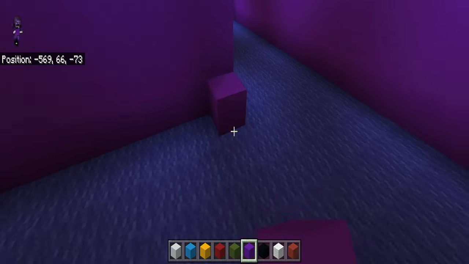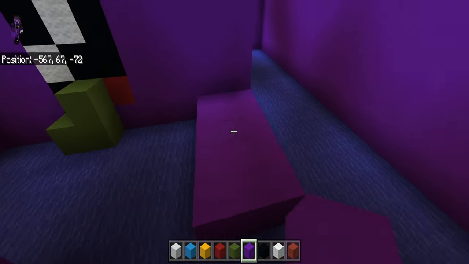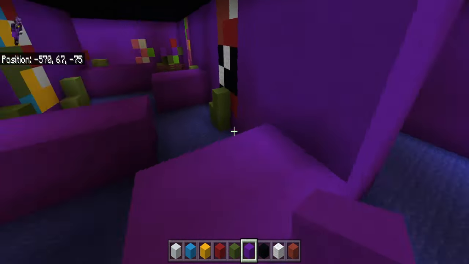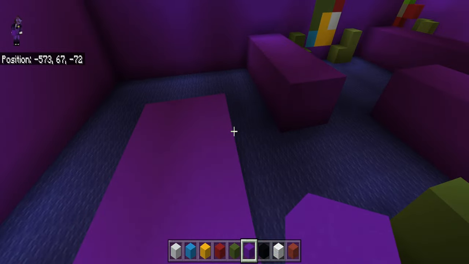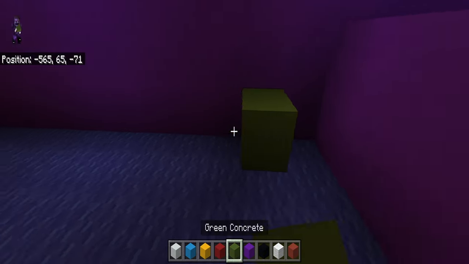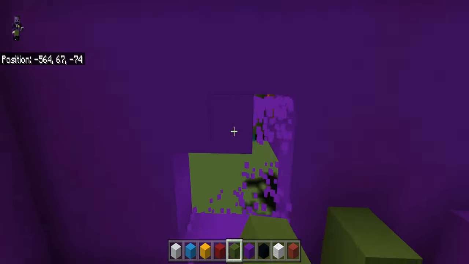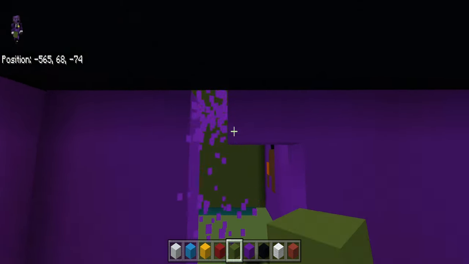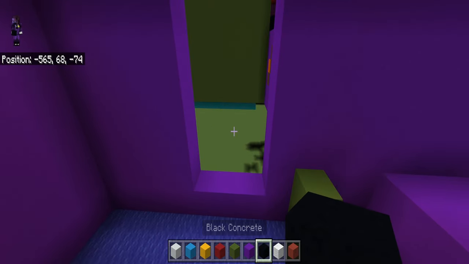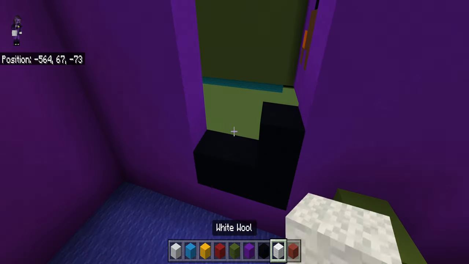Then right here will be 1, 2, 3, 4, 5. 1, 2, 3, 4, 5. And then 1, 2, 3, 4, 5. There you go. And then we're going to look at this direction. We're going to skip a block. Do an L shape. We're going to skip a block and go 1, 2, 3. Just like that. Grab your black concrete. Place 1, 2, 3. One right here.